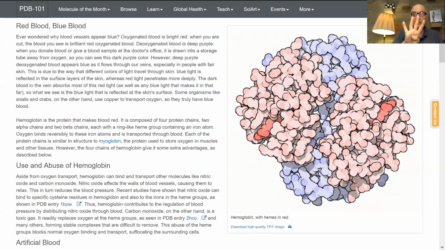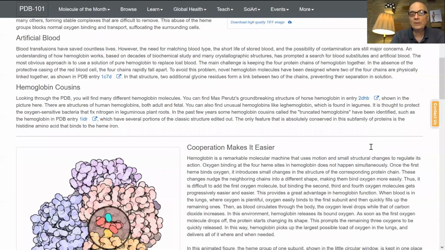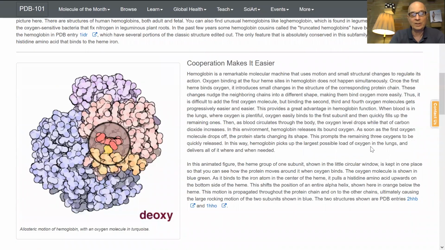Hemoglobin consists of 4 subunits, 2 of which are hemoglobin alpha and 2 of which are hemoglobin beta. In here, I wouldn't know which one is alpha and beta just by the colors, but what I do know is that beta has 147 amino acids and alpha has 142 amino acids. So there's a slight change between the 2 protein types that form a whole hemoglobin, but it's certainly not the color as we might see from here. And then here is a depiction of this porphyrin ring and the niche that this globin sequence provides for this porphyrin ring. Now let's go further down and look at another animation here.